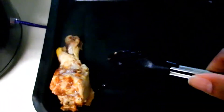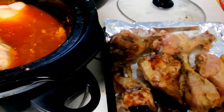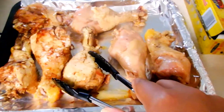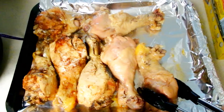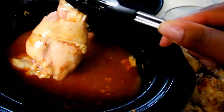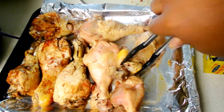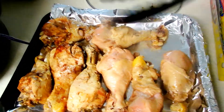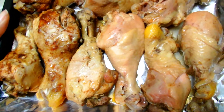I'm going to transfer those legs onto a sheet tray lined with foil — you can also use non-stick cooking spray — and I'm going to roast the chicken legs. Obviously they are fully cooked and tender, but now I need to crisp them up because I don't care for boiled chicken. My oven has been preheating at 350 degrees. I don't really go by time for this process — at least 15 minutes — but I go by the look. I just want it to be brown, beautiful, and crispy.